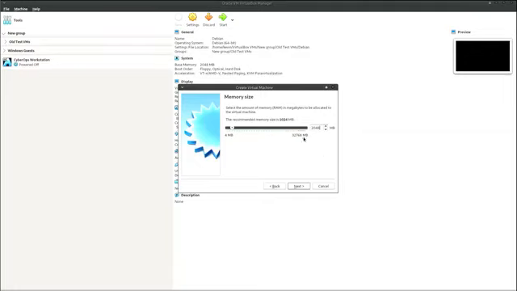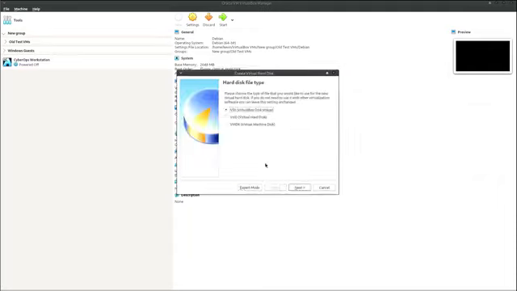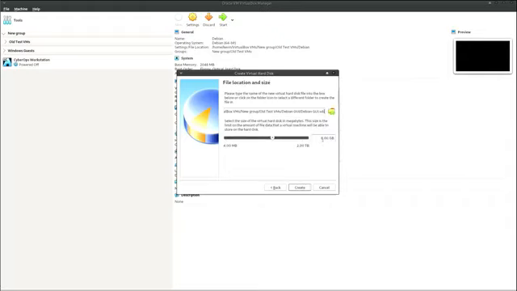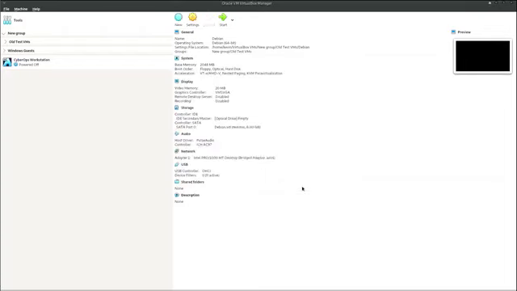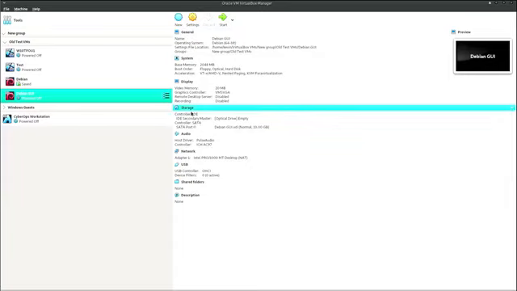I'm going to set the memory, the amount of RAM, to 2 gig or 2048 meg. Create a virtual hard drive, a VDI image. I'll leave it to the default dynamically allocated. Because it's a GUI, I'll make it a little bit bigger than the default of 8 gig and change that to 10 gig. And then there's just a few little bits of fine tuning that I wish to do.